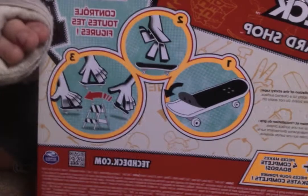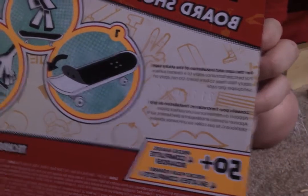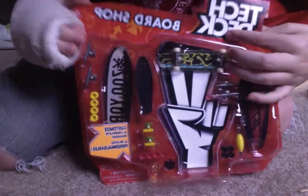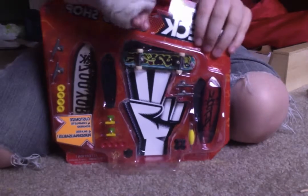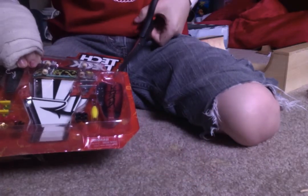And on the back, it has the manual kind of thing for the sticky trick tape. I don't know why it says that, but yeah, and it's got the website information. Each board, I believe, comes with a piece of sticky trick tape and a grip tape, one type of grip tape. So I'm not going to get into the package itself that much. But, oh, there's some scissors. Sweet. Let's try to get this open. Don't try this at home, by the way. No, I'm just ripping it open.